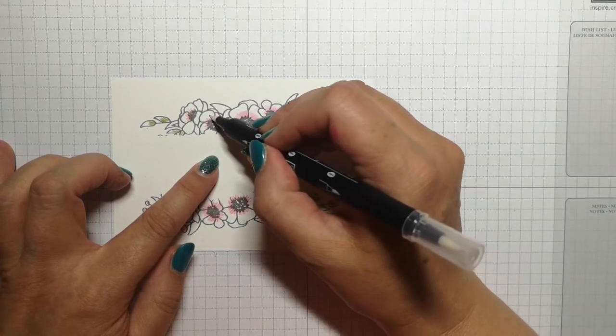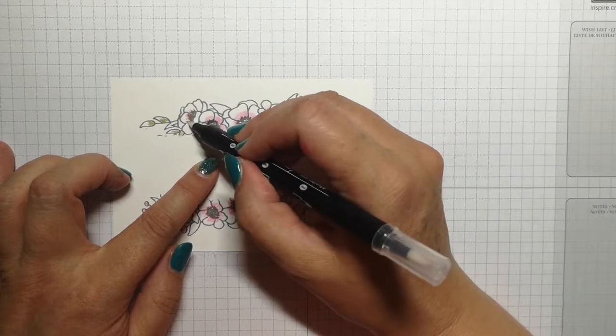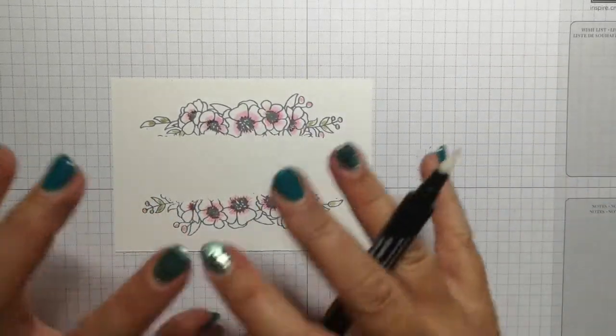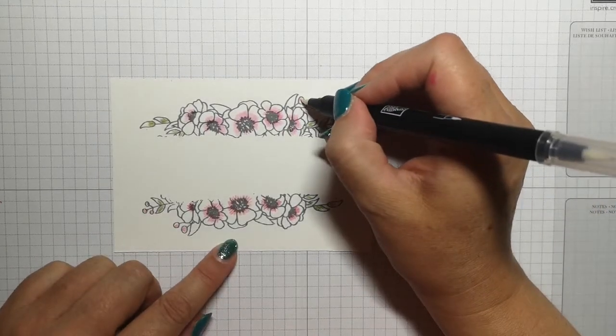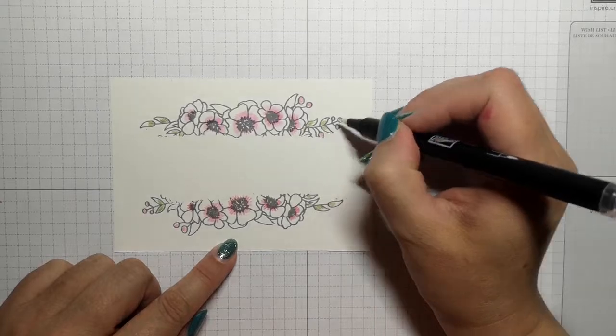And you're just blending it. It takes those harsh pencil lines away. But what I wanted to do was show that pink as it kind of blends out into the flower. Just blend that colour in there. It's very therapeutic doing this.